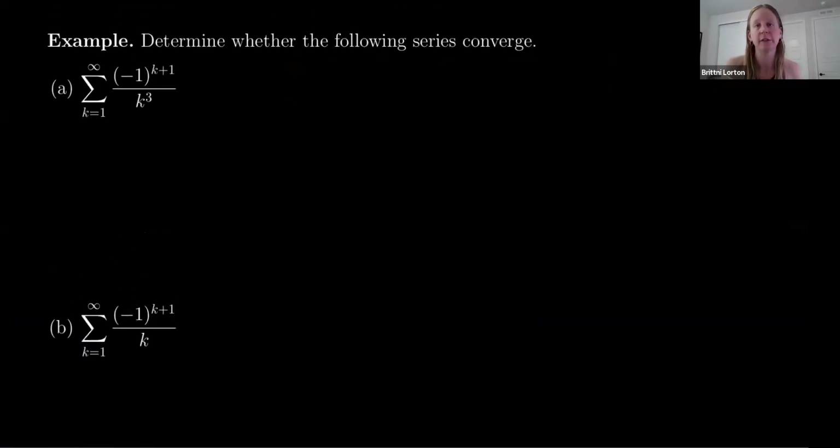All right, let's practice. So let's determine whether or not the following series converge. Step 1, is it alternating? Yes, it is, because I have that -1 to the power of k plus 1. This is an alternating series, so I get to do the alternating series test. So step 2 is those 2 bullet points. So we just look at both of those bullet points. So I'm going to just list them out with bullet points just so we can get used to it.